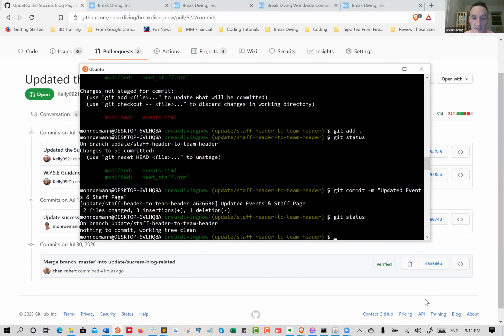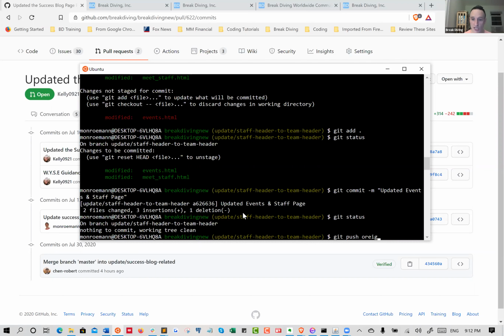That means there's nothing to commit, but there's still a commit there that you just made. My suggestion is once you make a commit, push it immediately. Don't forget about it and start doing other things, because right now it's just here. And like I said, it's just saved locally. If you want to save it remotely on the cloud to avoid losing all your hard work, even if you're not done with it, at the end of every day, just push the updates. How do you do that?